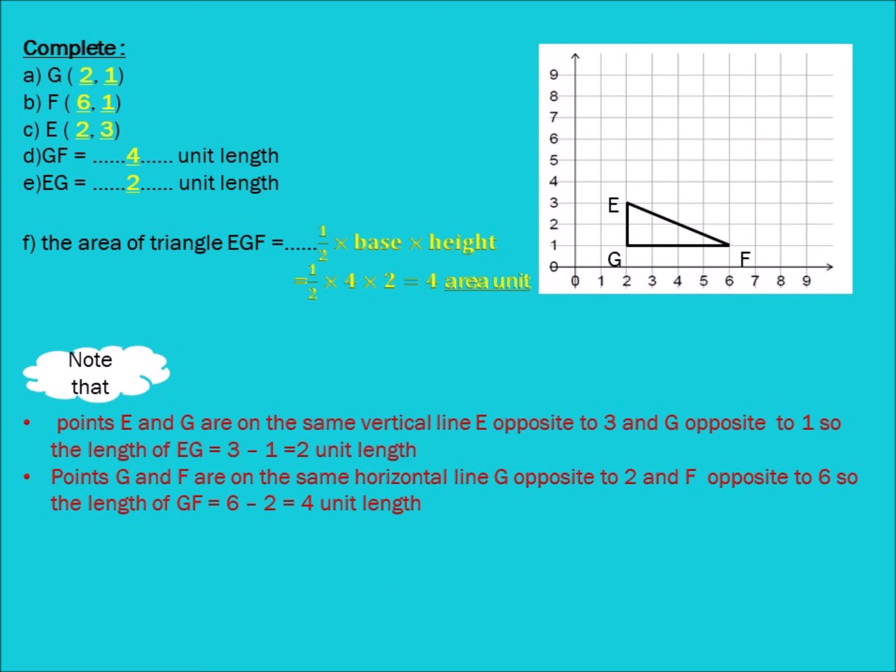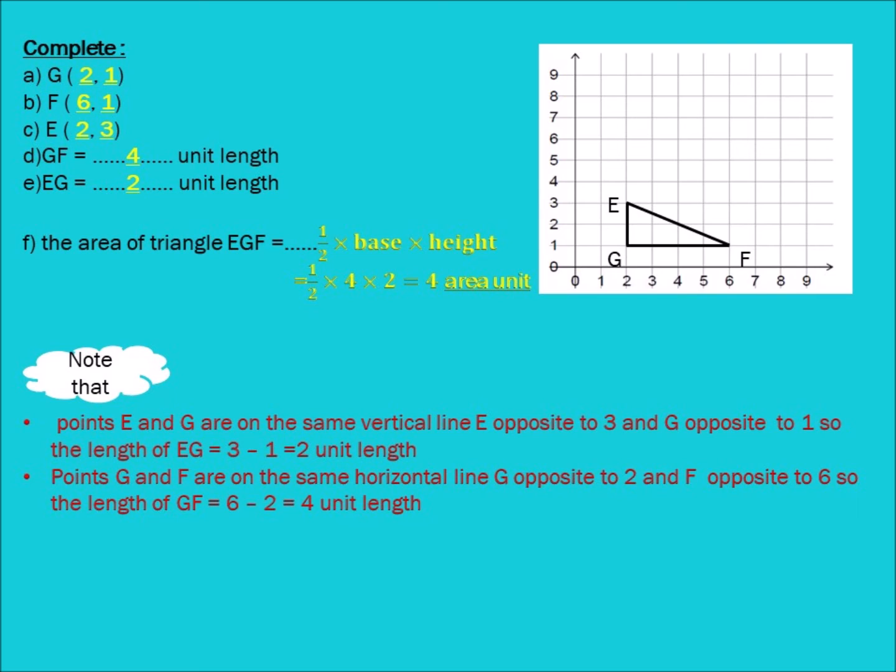Okay, here we have another type of exercise where he is asking me to find something without drawing or plotting the points on the lattice. He asked me to find the coordinate of the midpoint between two given points, as shown. If we have number 1, we have A (3, 6) and B (7, 6). Then what are the coordinates of the midpoint of A and B? How can you get the midpoint between 2 points without drawing?